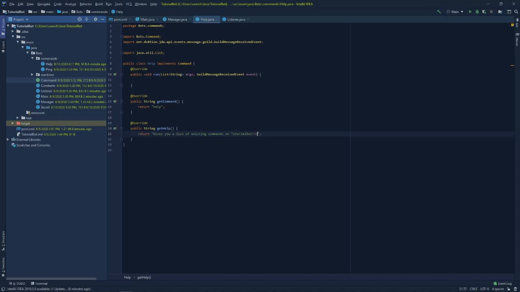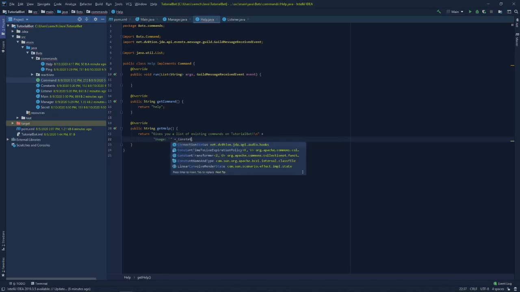And slash enter new line. Hit enter, just organizes it a bit. Usage, and this, and constants.